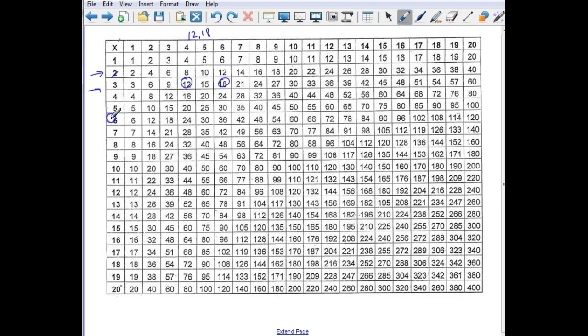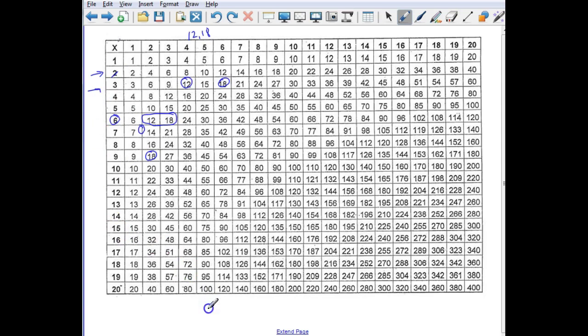But if we continue going down the chart, or if we know our division and multiplication facts, we will find that right here is also a place that has 12 and 18. 6 goes into 12 and 6 goes into 18. That means 6 is a factor of both of these numbers right here. So that is the greatest common factor, and we can see on here that nowhere else will we find 12. It's not there. 12 nor 18 is in this column. This column has 18, but it doesn't have 12. So the greatest common factor is 6.